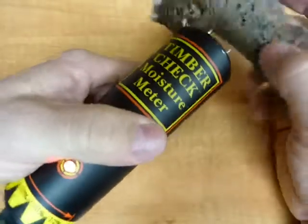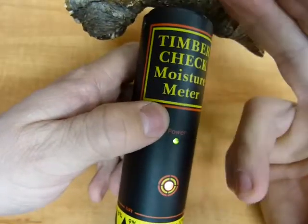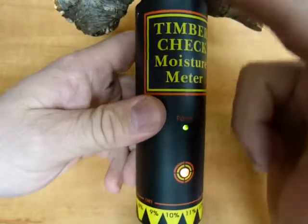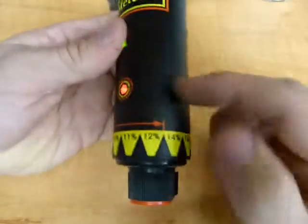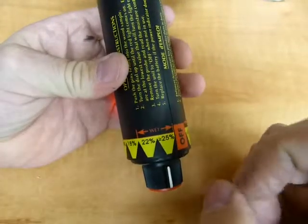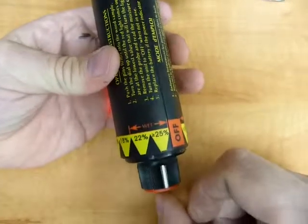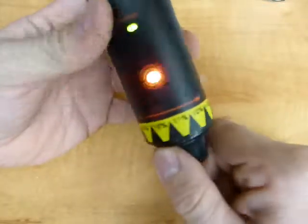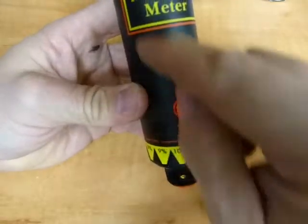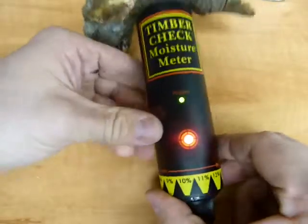If the setting is set to 25, and the moisture content is less than 25, there's not enough water content and not enough dissolved minerals in the water for the electrons to complete that journey. The path of least resistance will be through the little resistor set on the printed circuit board to this selector knob setting, and the circuit lights up the red LED — the electrons make the journey that way, because that's the path of least resistance. That's how it works.